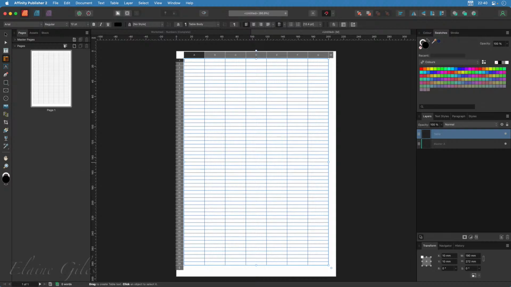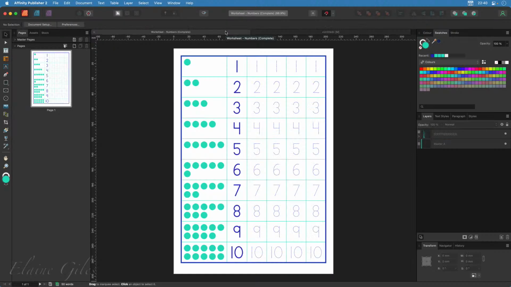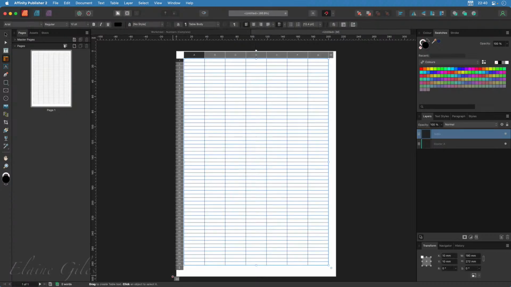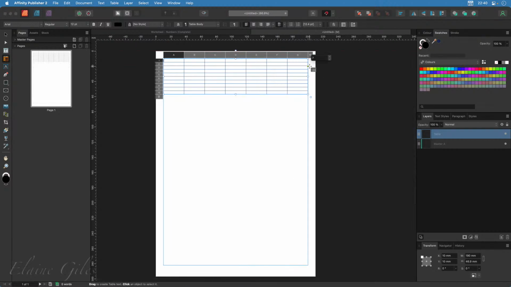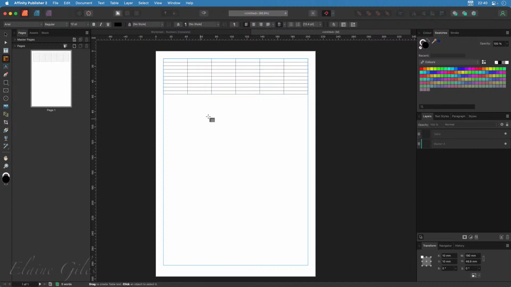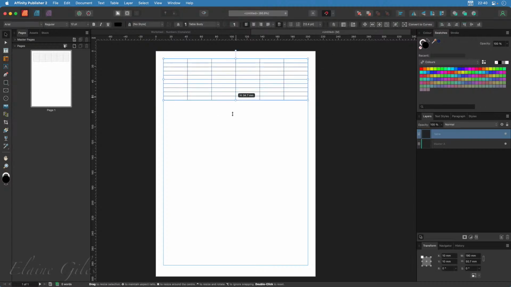I can't remember how many we've got. Let's have a look. I know that there's 11, no, there's 10 that way and 6 the other way. So I just need 10 by 6. So let's go into there and put 10. Go into there and put 6. In fact, we can just hit that. Right, and then stretch it out.